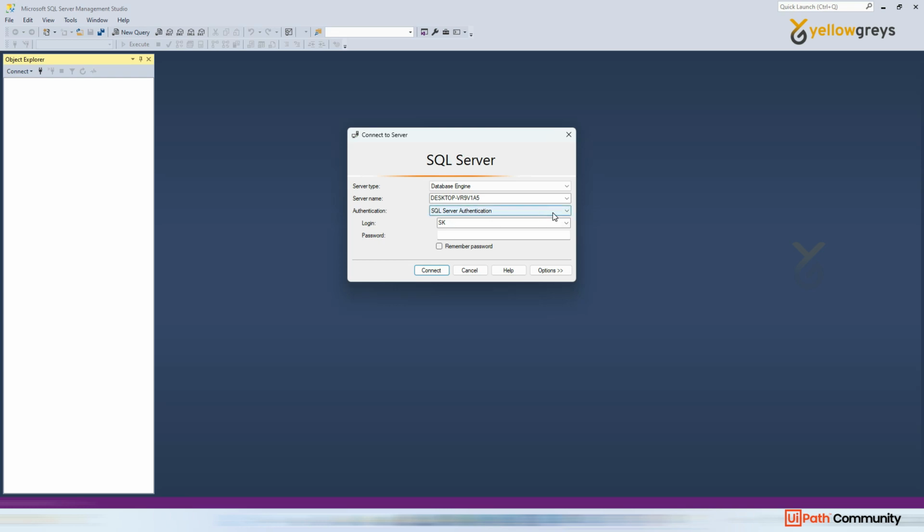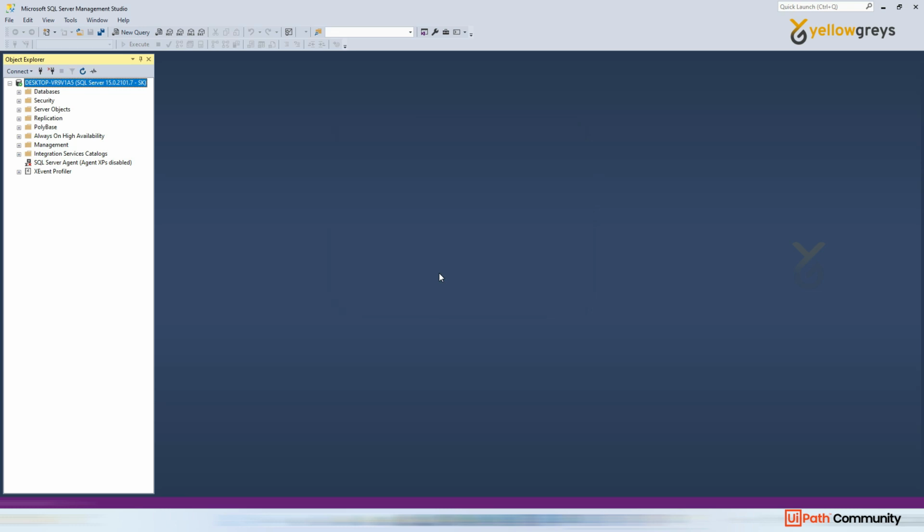Mostly clients will have SQL Server authentication mode, where you enter the username and password to access the database. Here I'm going with SQL Server authentication mode, entering my username and password, and clicking on connect. So this is your Studio, and you see there are a lot of databases available.